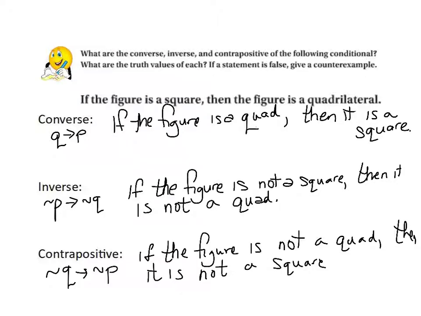All right, here are my statements after I converted them all. The figure is a square, that's the p-value. Then it's a quadrilateral, that's the q. So the converse just switches those around. If the figure is a quadrilateral, so think in your head, okay, got a figure, it's a quadrilateral, it's got 4 sides. Then it is a square. All I've got to do is find one example of something that's 4-sided that's not a square. How about a trapezoid? I'm going to go false, and I'm going to write trapezoid. We actually do a whole chapter on quadrilaterals, but if you've forgotten what a trapezoid looks like, it's this right here. And it is not a square.